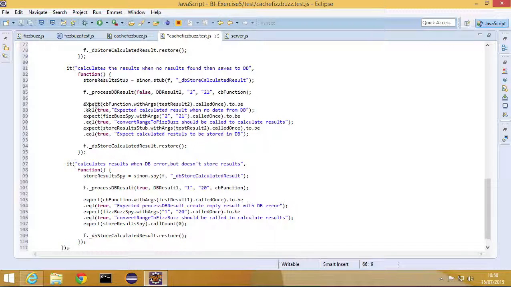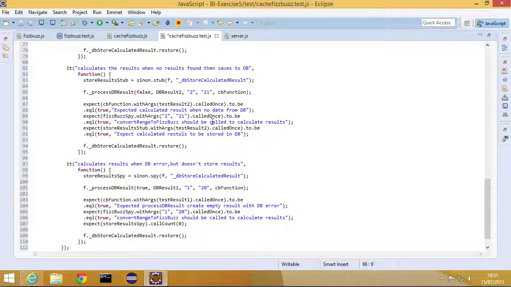So here I expect the callback function to be called with the result set 2, and I expect that to be called once. I expect to have to call my calculate FizzBuzz function and I expect it to be asked for a range from 2 to 21.